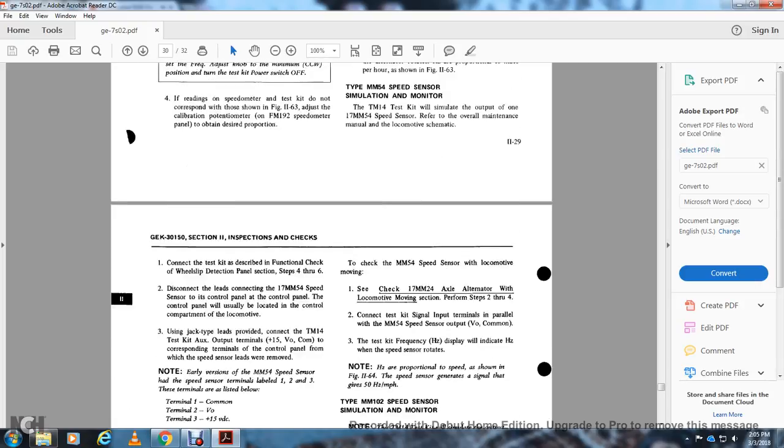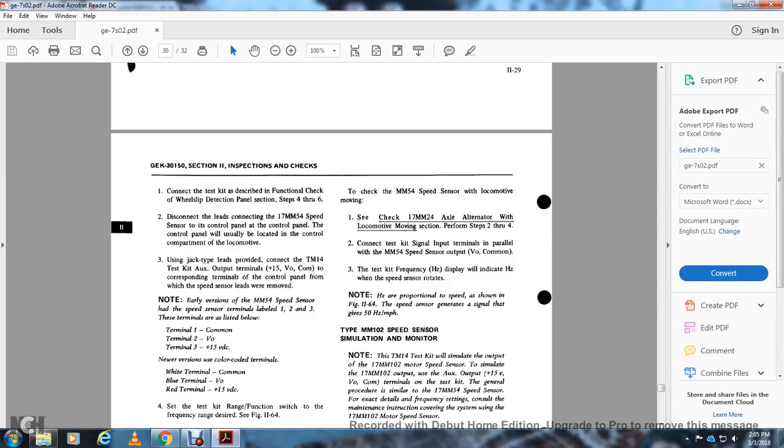for the locomotive schematic. Connect the test kit, describing the function; check with the wheel slip detection panel, sections 4 through 6. Disconnect the lead connection of the 17MM54 speed sensor to the control panel. The control panel will usually be located in the control compartment of the locomotive. The jack leads and type leads will provide the connection of the TM14 test kit auxiliary output terminals, 14 plus 15 volt and common, to the corresponding terminals on the control panel with the speed sensor leads removed.